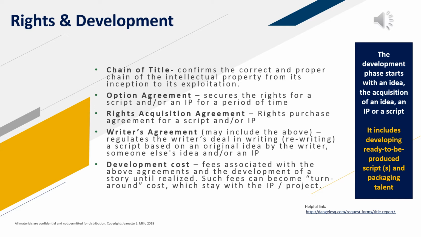If a writer comes to you with an original script, that's a different story. Now you're going to do a deal with the writer, the screenplay writer, who would first get an option fee and then later a purchase agreement for the script that you are purchasing in order to make it into a movie.